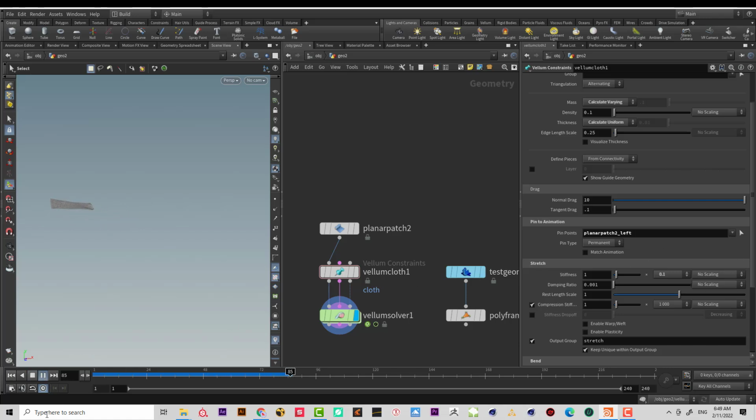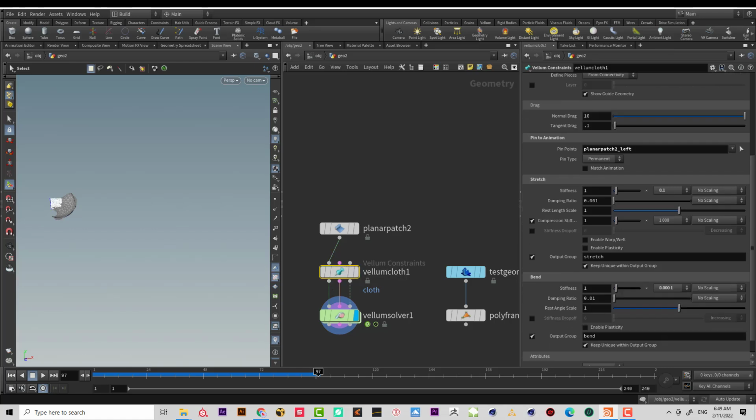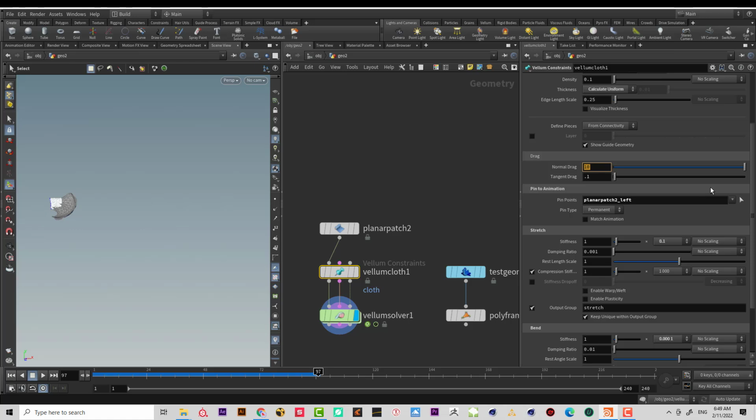Yeah, so let's see now if we change the drag force. I will make this one 0 and I will make this one 10. Let's see the result now, how it's gonna look like. Yeah, as we can see, just something stretching, but really it doesn't have any. It's a little boring, right? Just a boring simulation. So anyway, this is the difference between the normal drag and the tangential drag.